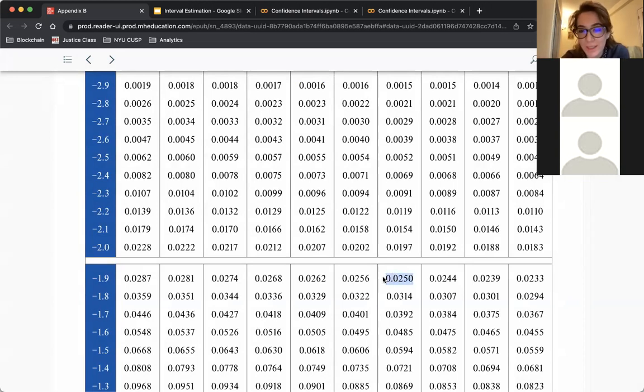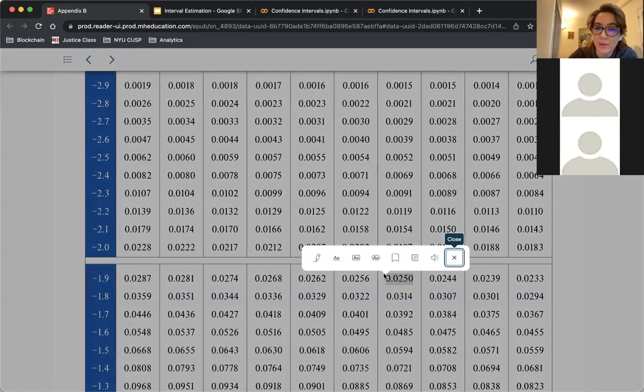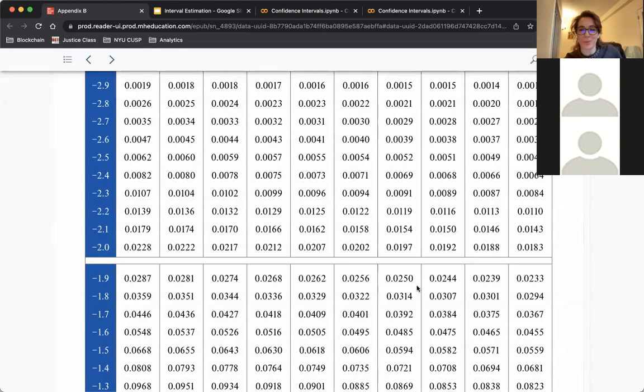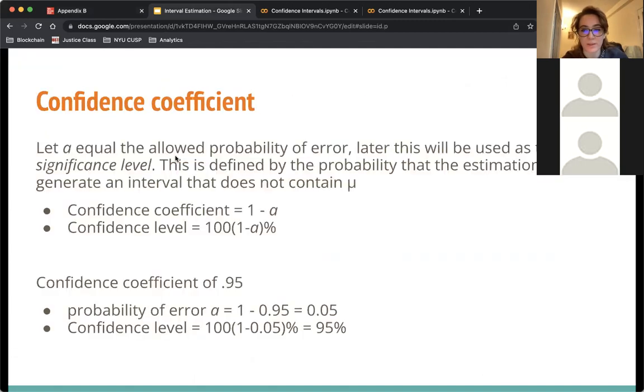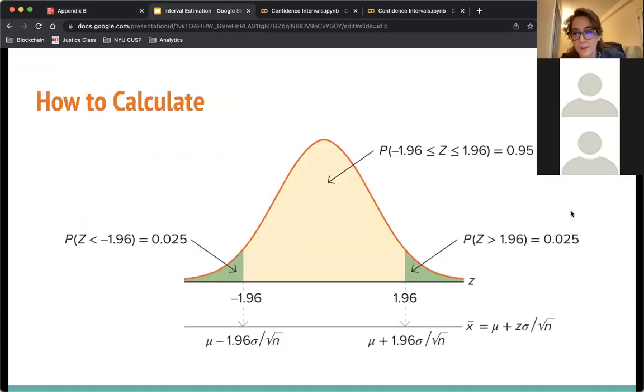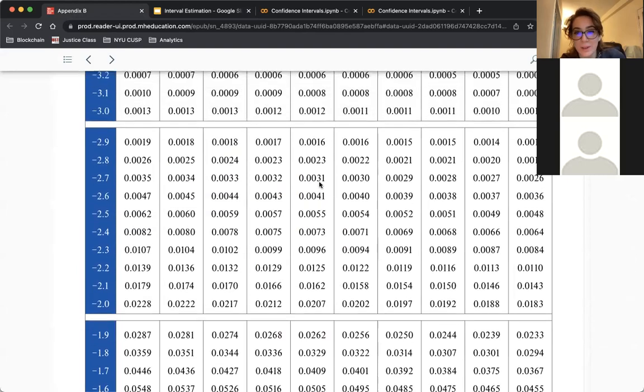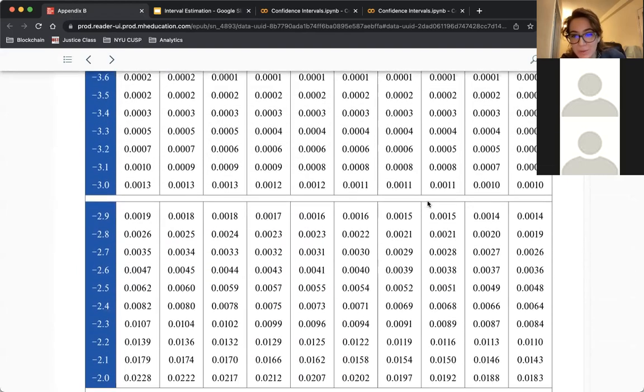I kind of knew you would know where to look for this one since it appears very often. But for that other value, let me just repeat what I'm saying a little bit more cohesively. So for the 95% confidence interval, let's go back to where we're actually using this. That's where these values match up. So we know the area under the curve that we're looking for is 0.025. And using the Z table, we can look throughout this whole table to find it.